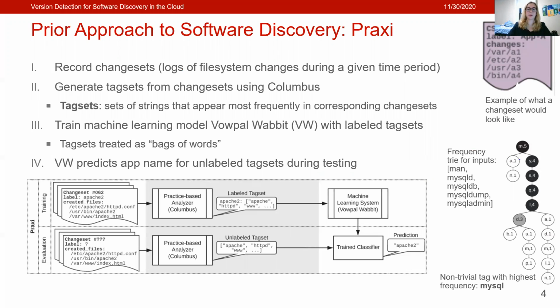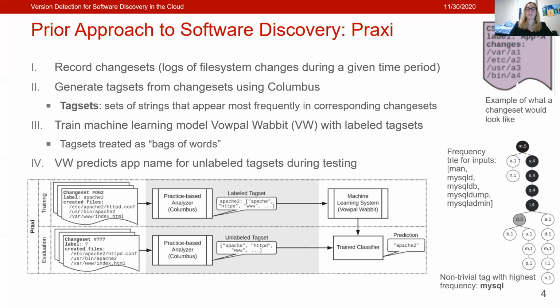Our lab's previous work on software discovery, a tool called Praxi, serves as the basis of comparison for our study, as well as an important building block for our novel algorithms. Broadly, Praxi uses records of file system changes to predict software installations. Praxi trains with change sets, which are records of all file system changes during a certain time interval. They contain the full paths for all files created, modified, and deleted. For our research into software discovery, they are recorded during specific software installations and labeled with the name of that software.